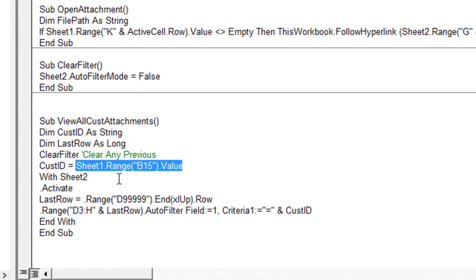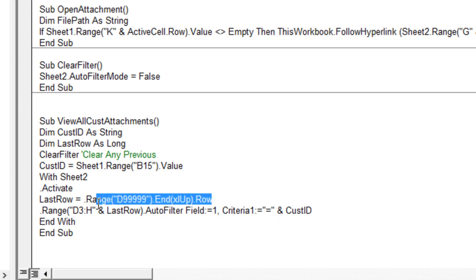And then it's very simple. With Sheet 2, we want to make sure we're activating it, so we're going to activate the sheet. We're going to get the last row using this very common line of code that I have. Basically, we're going to use D. D is the column that will most likely always have a value in it.